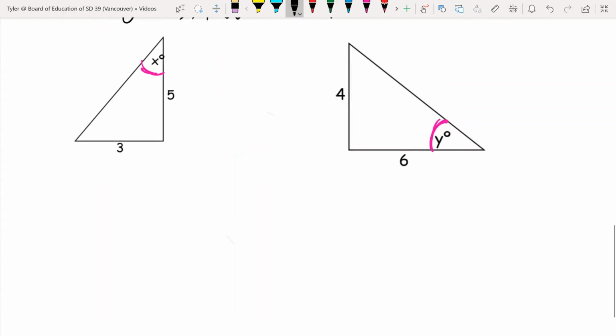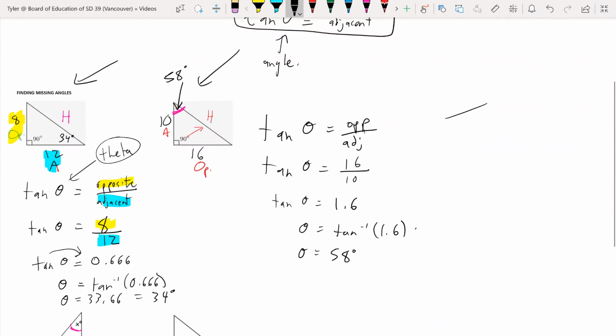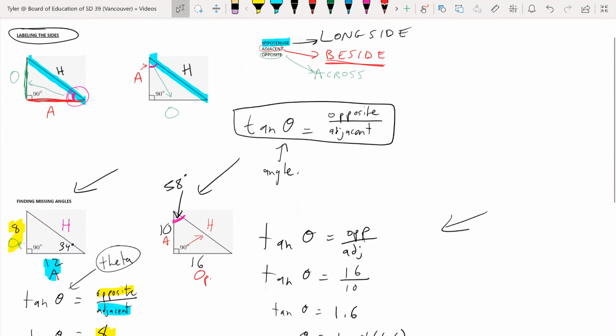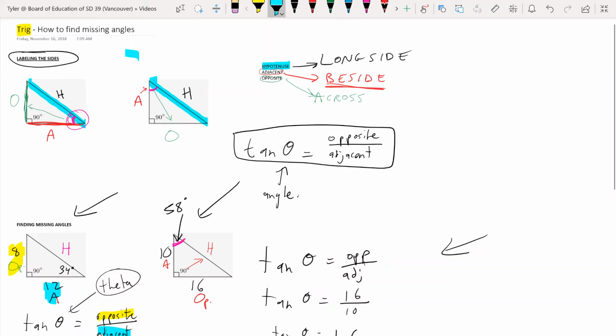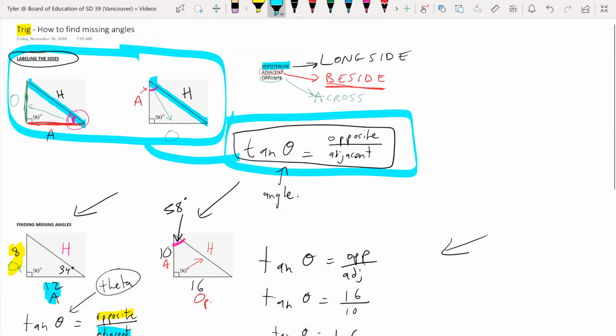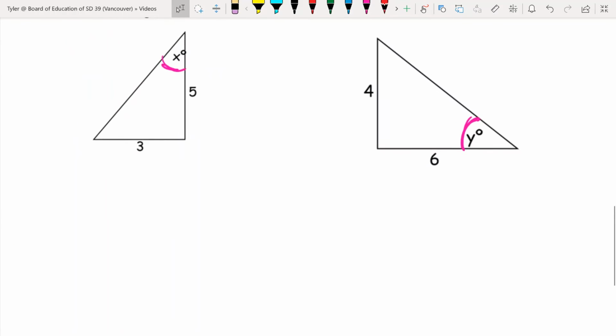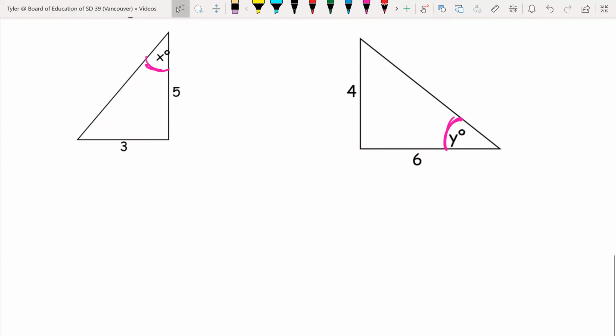So we're going to do these two, which are the very first two questions. What I would suggest is that if you want to write a note to yourself on that front page, the important things were how to label the sides and how to use this equation. Those were the two key things. Oh, and maybe what each of the letters stands for. Now we're going to do the first two questions on the worksheet to make sure that you have examples written down so you know how to do the rest of them.